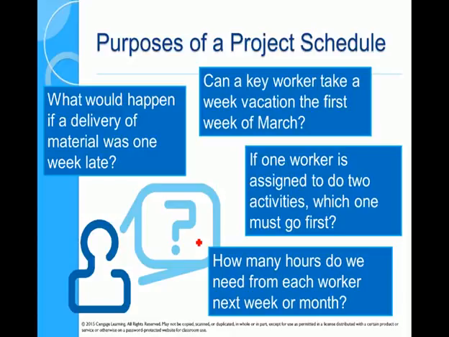So what if a key worker takes a vacation? What if we overload a resource? If one worker is assigned to do 2 activities, which activity should we do first? How many hours do we need? What sort of resources do we need? So schedule and resources do actually work hand in hand. Scope, schedule, resources, which produces the project cost.